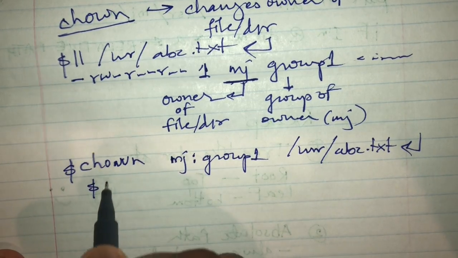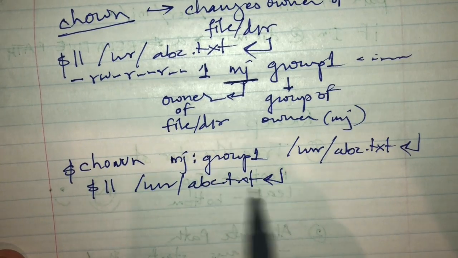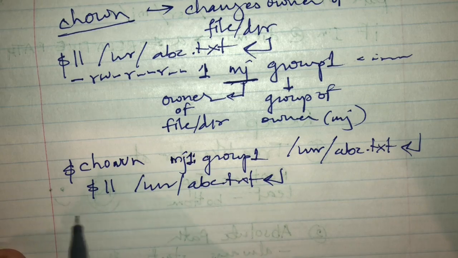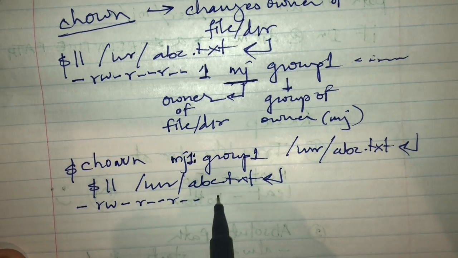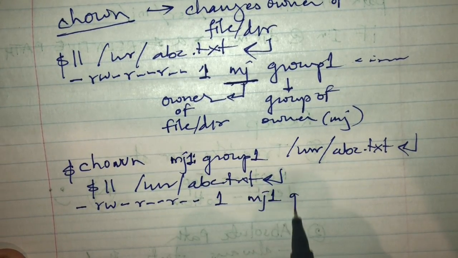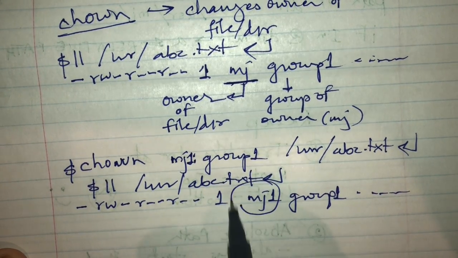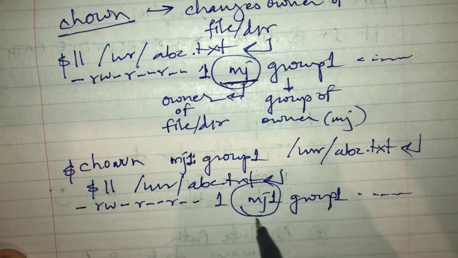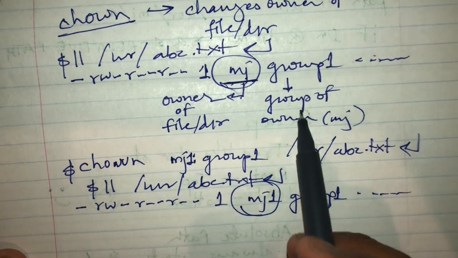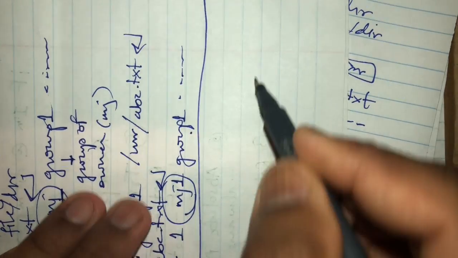So as soon as you do ll usr abc.txt, the output here should be mj1. The output should be hyphen rw hyphen r hyphen hyphen r hyphen hyphen 1 mj1, and group1 will remain as is, and the rest of the thing will be as is. So you see the biggest difference is the previous owner of the file was mj, now the new owner of the file is mj1, but they both belong to the same group, right? So with this, I think all the necessary commands that we are going to see are over.